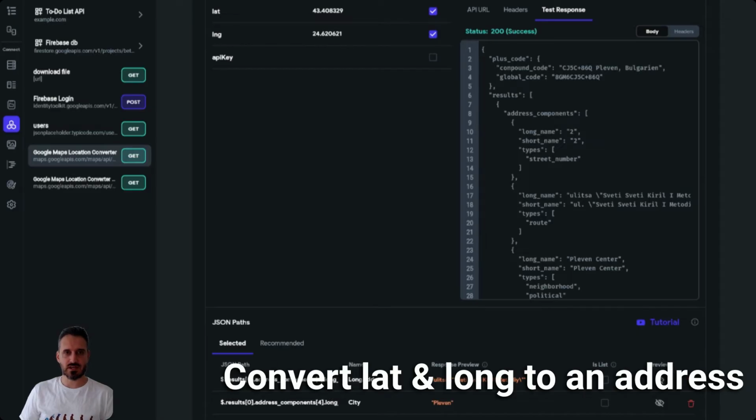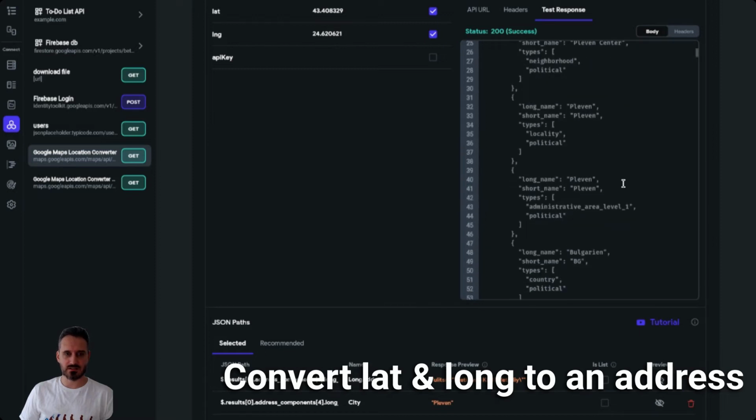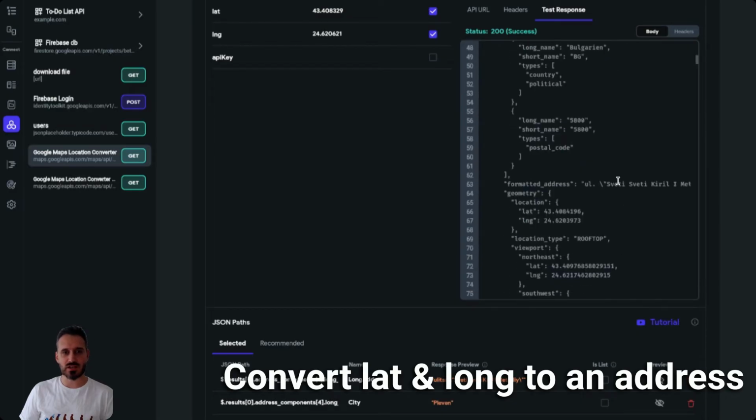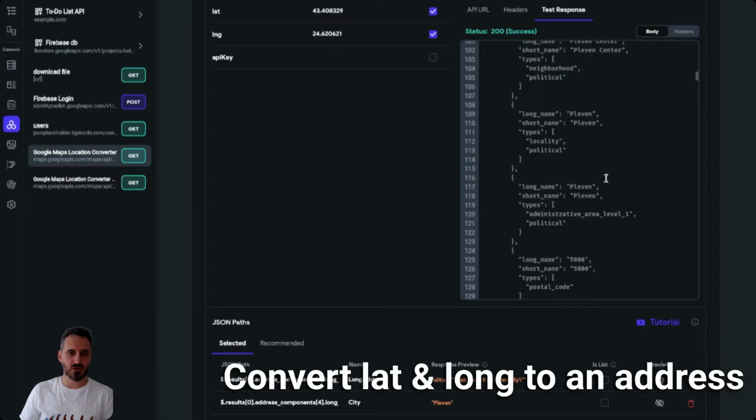I have the address, a long address: the street number, the street address. I have the city, the locality, sorry, the administrative area level 1. I have the country, the postal code, the longitude and latitude, and whether it's a rooftop or not. It's a lot of information.